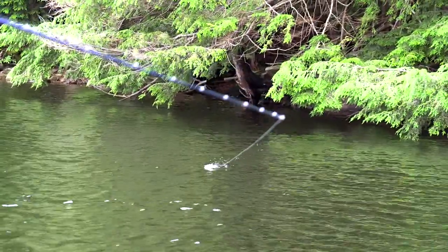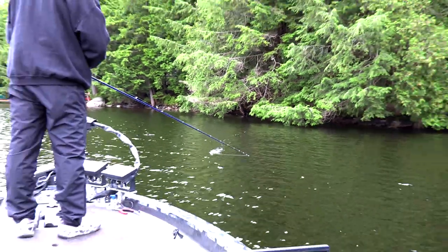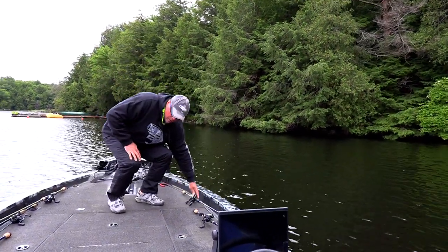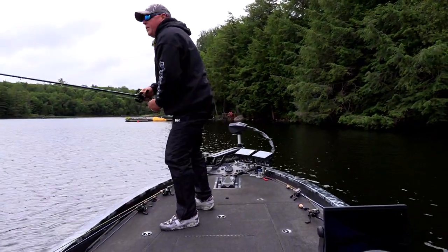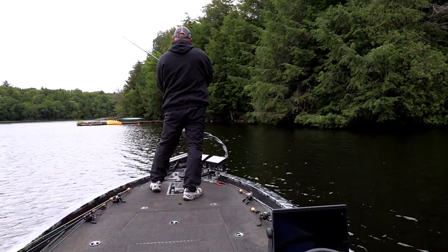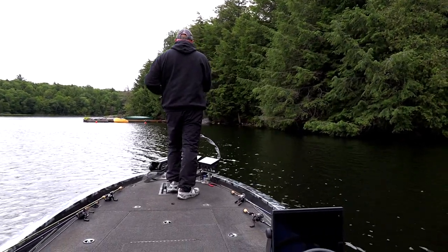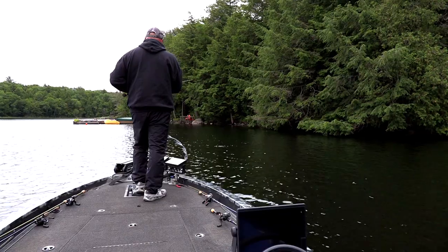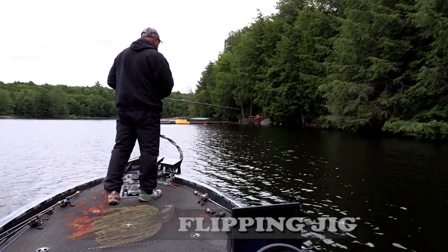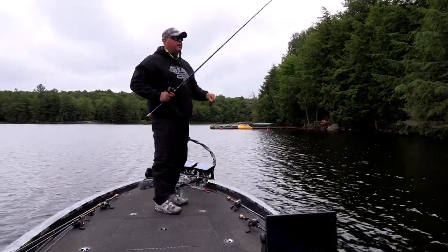There's got to be someone on that log — it has to be. I'll pick up a plastic. I know you all want to see them on a buzzbait, so do I, but when you see a log or a stump like that there's got to be somebody on it. With this low ceiling it's 50/50 — stumps like that, these trees and stuff, you have to fish it.